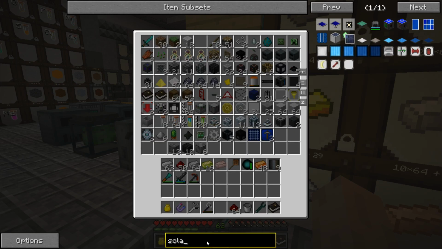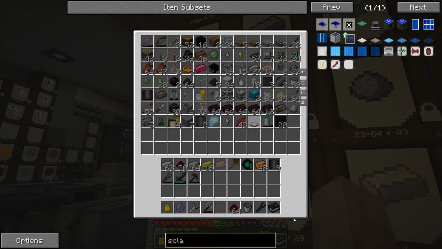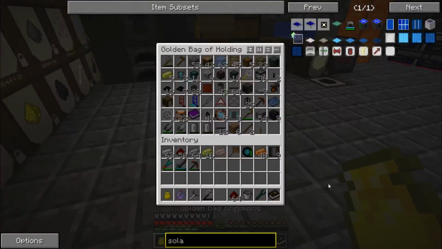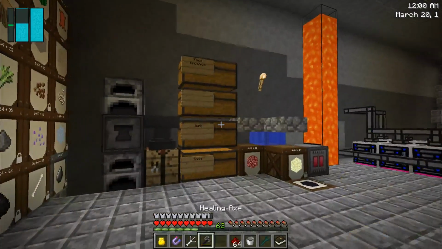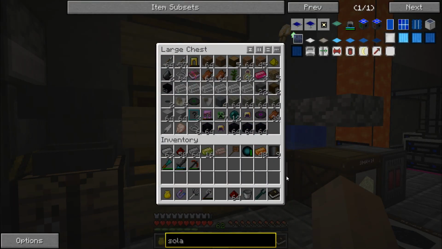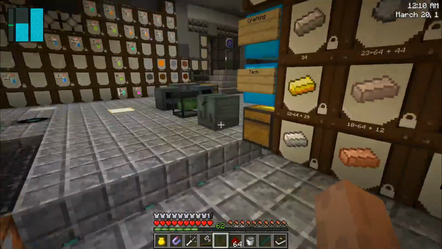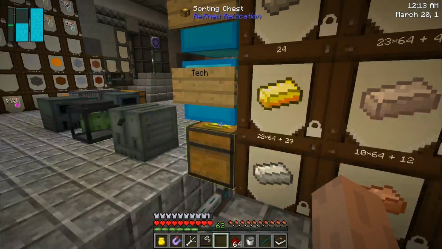Double click. It's not in here. Is it in here? Nope. Hopefully it's in my bag. What did I do with my solar panel? This is not a good thing. If I can't find my solar panel, you only get one of these. You don't get a second one in any way. And if I can't find it, it's lost for good.